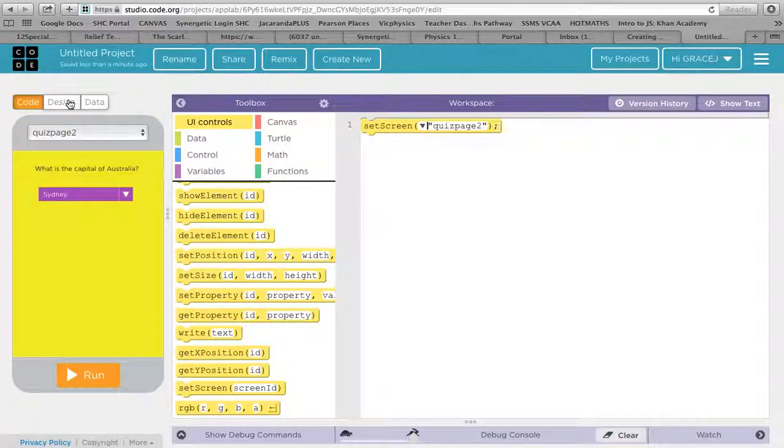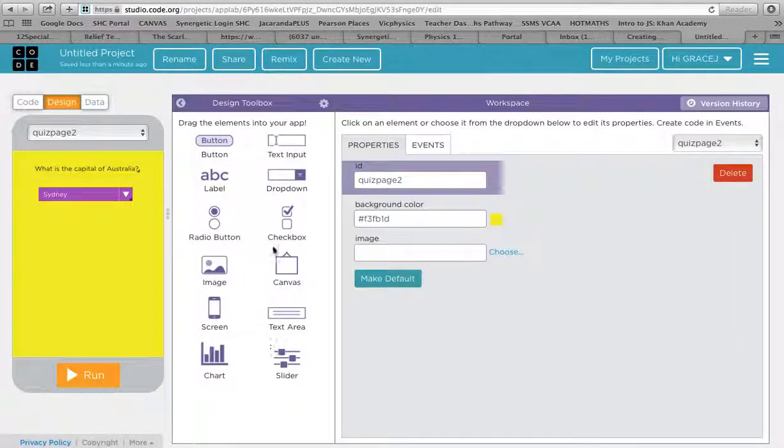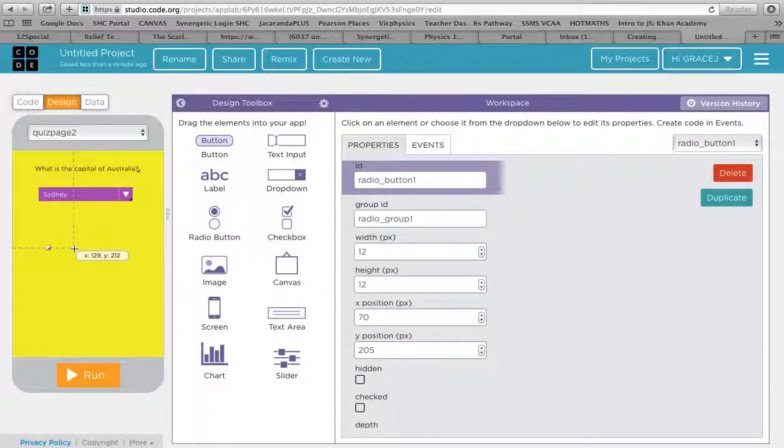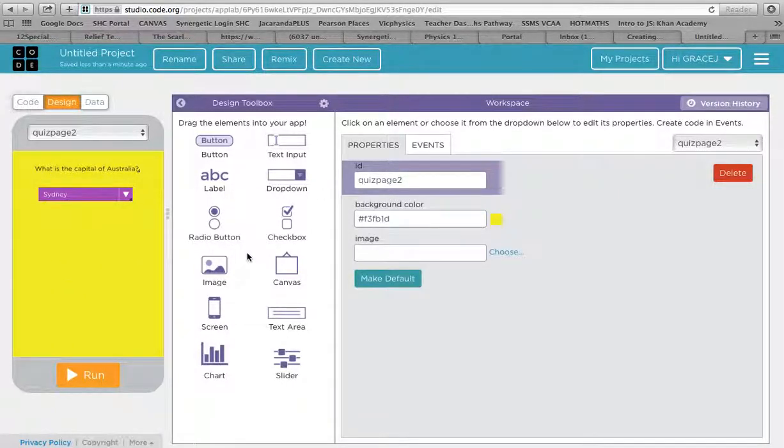The other thing that you might like, I'm just going back to design, is check boxes and radio buttons. Now these you can really do a similar kind of thing. You just drag them over. There's not really much to do, just to give them an ID. And again, if you don't want them there, get rid of them. Last thing is probably a text input.